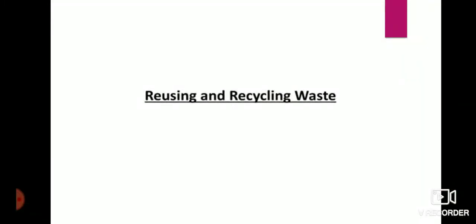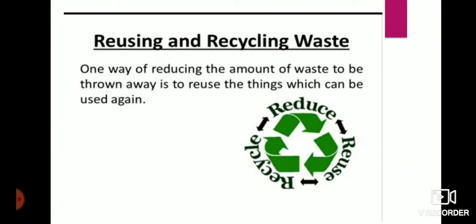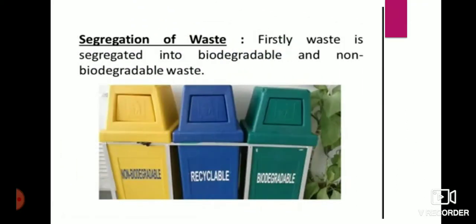Reusing and recycling waste. One way of reducing the amount of waste to be thrown away is to reuse the things which can be used again. Another is to recycle it. Recycling involves collecting waste materials and processing them to make new products. Segregation of waste. Firstly, waste is segregated into biodegradable and non-biodegradable waste.